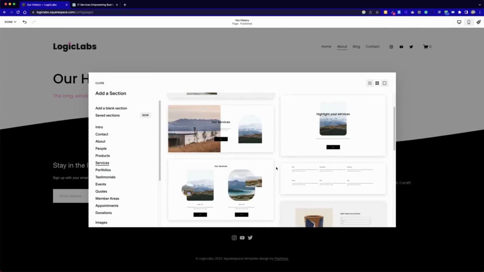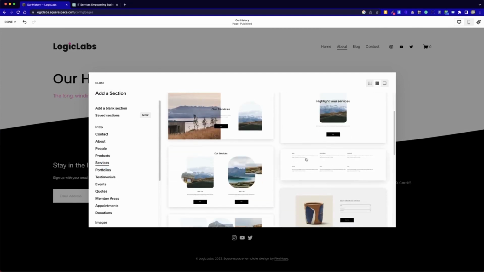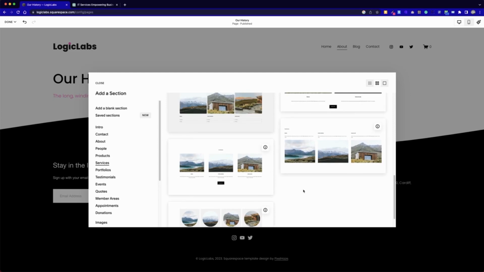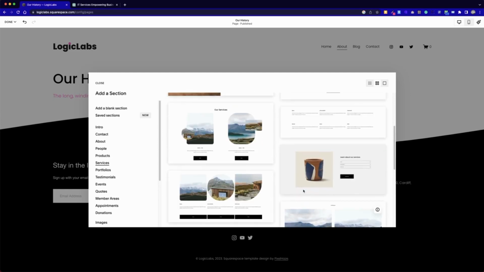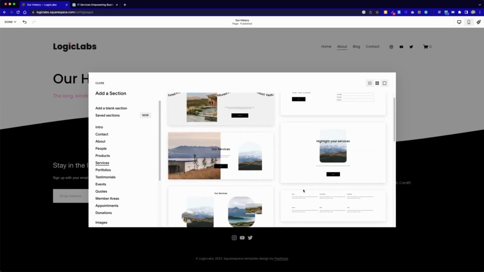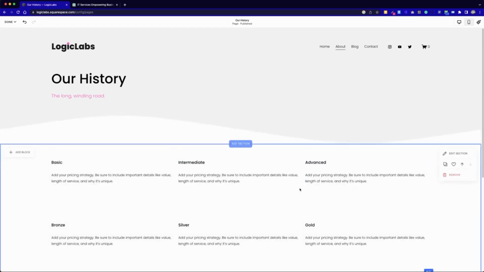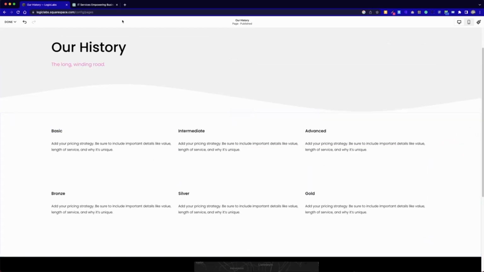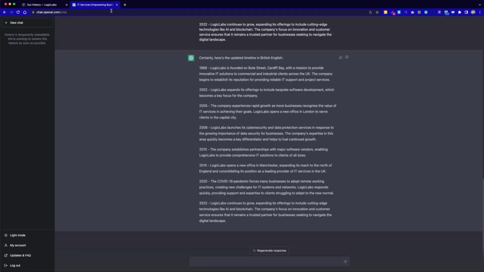Maybe services will have that type of breakdown. Yep, we can see here. We could add in each date as one panel there. I'll just see if there's anything else. Nope, can't see anything else that would do the same effect, so we'll go with that. So we can put the dates in and then the paragraphs that go with them. This is where I'm probably going to copy and paste them all in one go.